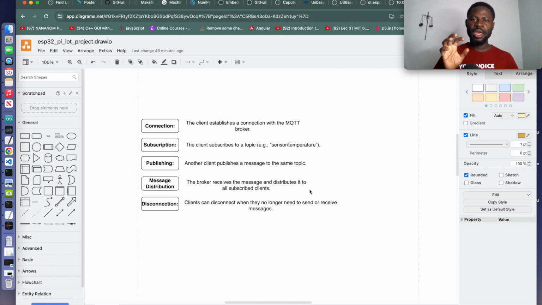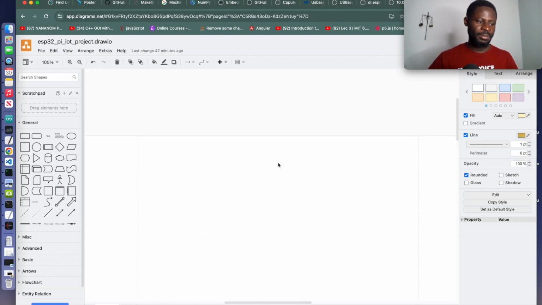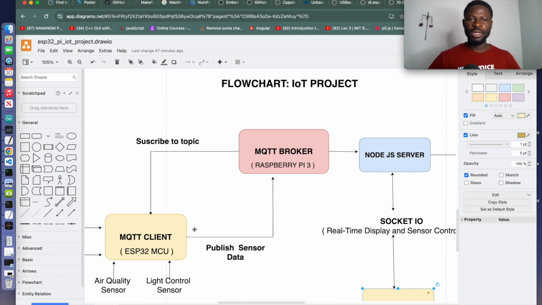So we have a broker which serves as a central point, and all the clients will be connected to the broker. A client is a device that can, let's say, send a message to the broker. For example, in our case, our client is the ESP32 right here. A client can also subscribe to a particular topic. Whenever messages come in through that topic, the broker will send that message to those clients that are subscribed to it. A web application could subscribe to a temperature topic to receive and display data in real time.